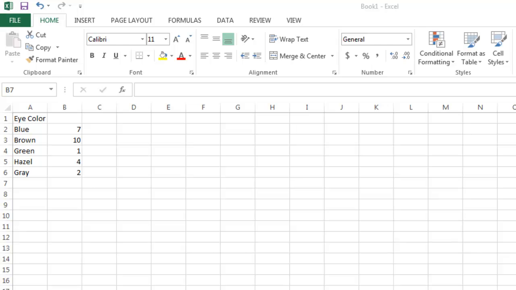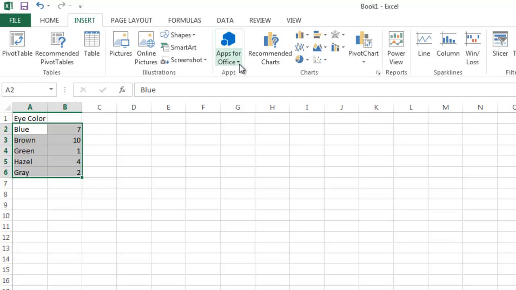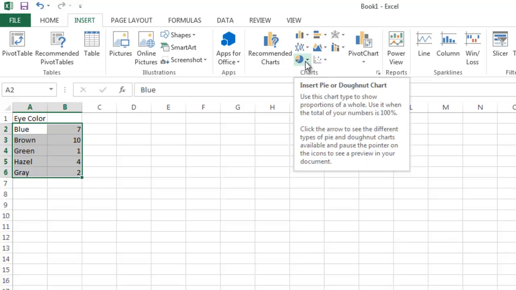Two different types of displays are discussed in your text as appropriate for displaying qualitative data. The first is a pie chart. Pie charts are very easy to create. First, we're just going to select the data that we have ready for us today. Then we're going to go up to the Insert tab, go all the way over till we see something that looks like a pie chart.